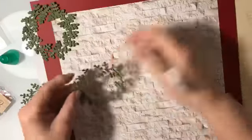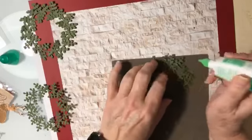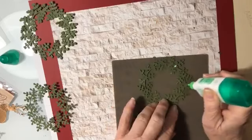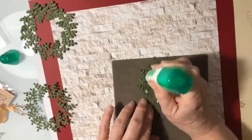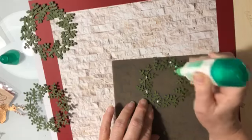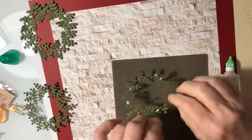All right. So now I'm going to come along and I'm just going to put a little bit of adhesive. I'm going to use my silicone mat here just so I don't get it all over. I'm just going to put a little adhesive here and there on these. They'll stick pretty well, especially with this green glue. You're going to be putting the poinsettias on over top of it, so it's not a big worry if you don't get a whole lot of adhesive on there. Just trying to get it to hold in place while I work with it.